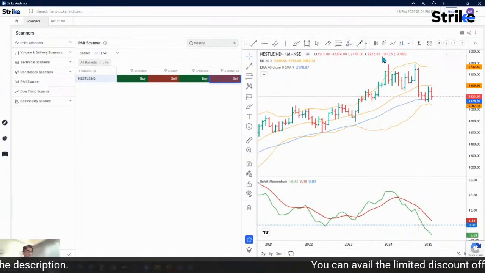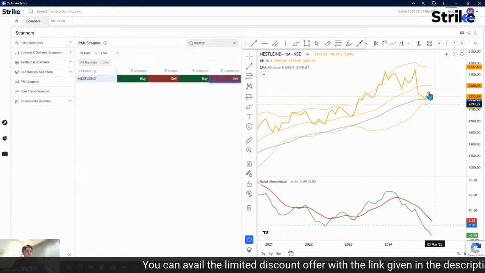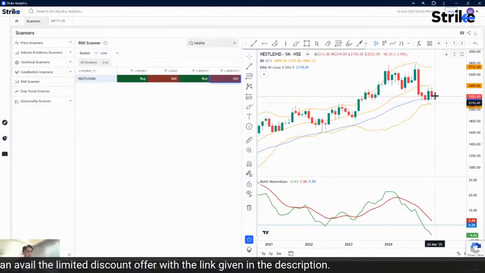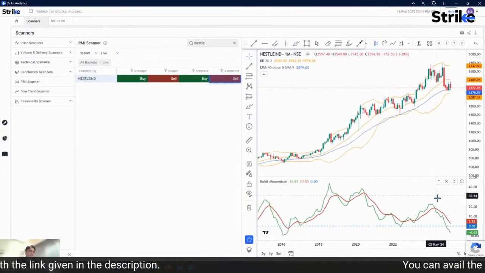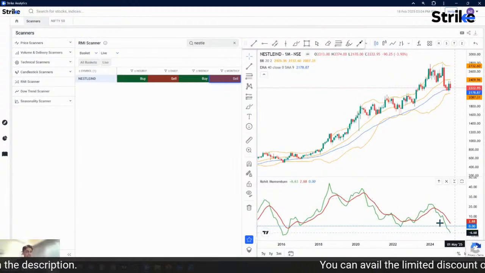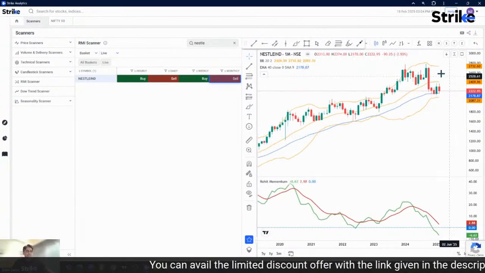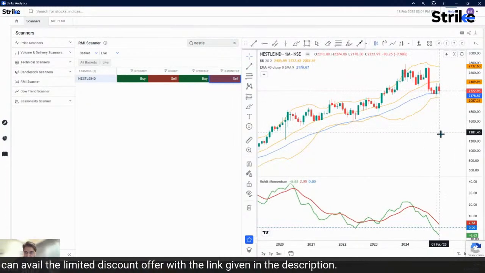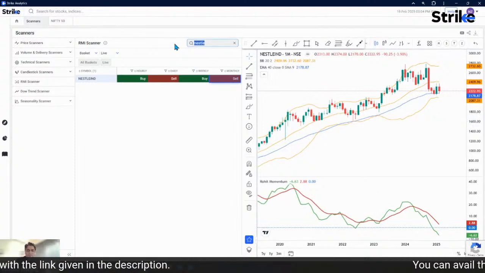On the monthly, we saw that the trend is down. You can click on the line chart as well and see. But one more thing we can see is that it is showing some support from the averages. So right now the RMI is also in a strong downtrend. What can we do? As of now, nothing. So at least not to buy this particular stock is what we can understand. All right.